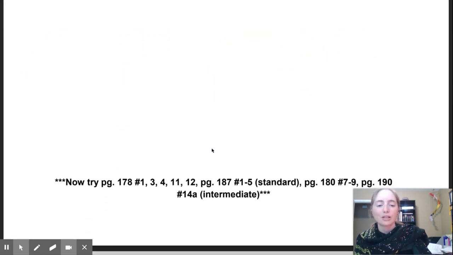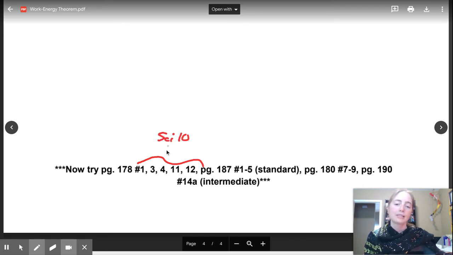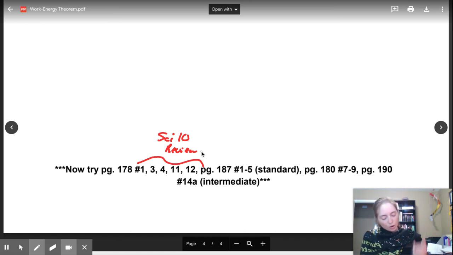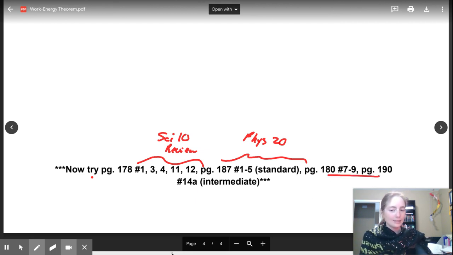So, ladies and gentlemen, we've got some practice problems here for you to work on in your workbooks. These ones are going to be Science 10 review. If you are 100% comfortable with rearranging your EK equation and your EP equation, then awesome, you can just skip those ones. And then these ones, that's supposed to be a P and it turned out to be an R, are your Physics 20 questions, and these ones here are your ratios. Those are your math wizardry questions.